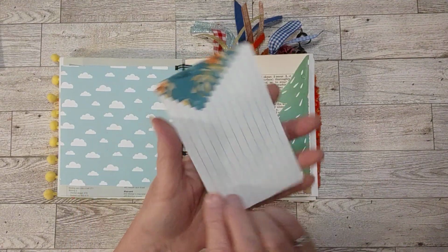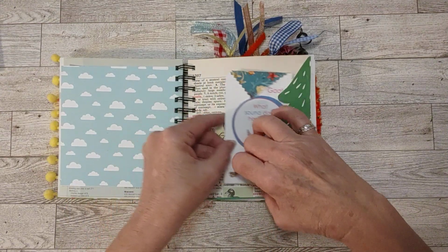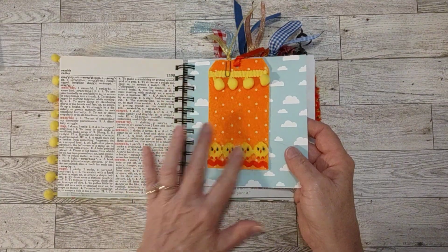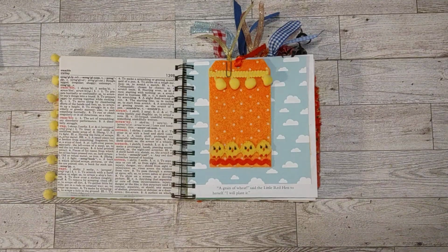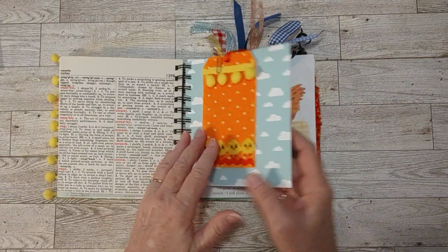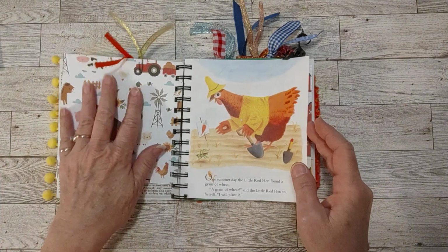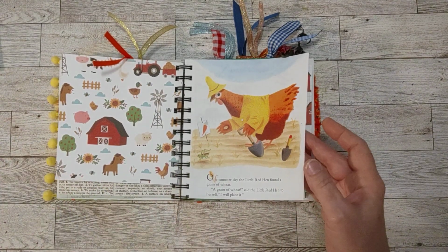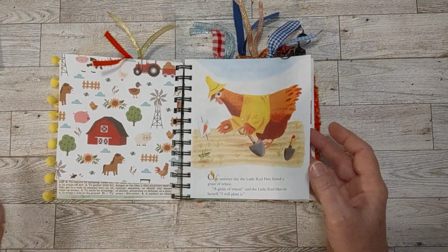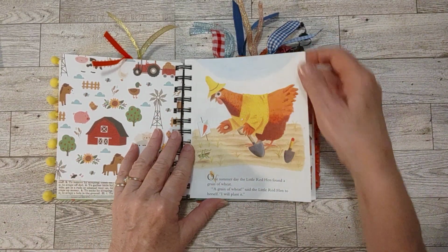We made a lot of these index journal cards together. This is the little goat card, so that is in there. And here's a little chick I made out of Dollar Tree goodies, the felt and the little chick trim and things. That's a little tag. And all the paper clips are decorated, but that is on double-sided scrapbook paper, cardstock. I used a lot of the cardstock cutoffs and pieces in here too. That was a great way. That's one reason I don't have anything for a goodie pack. I just kind of used all the extras in this journal, so that was a lot of fun.